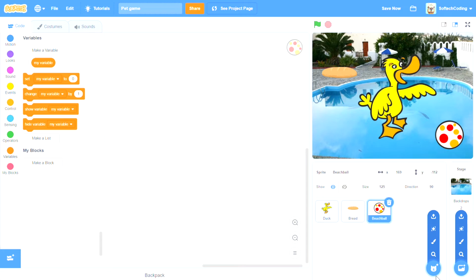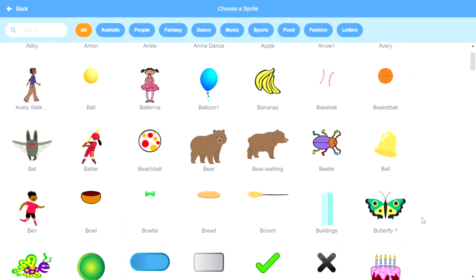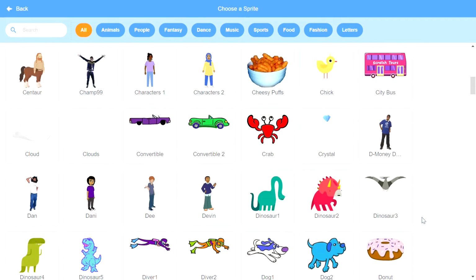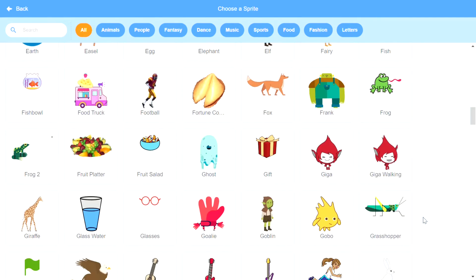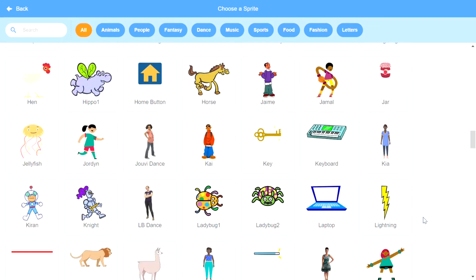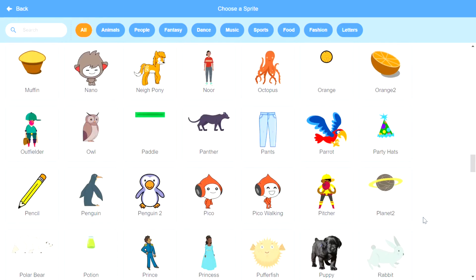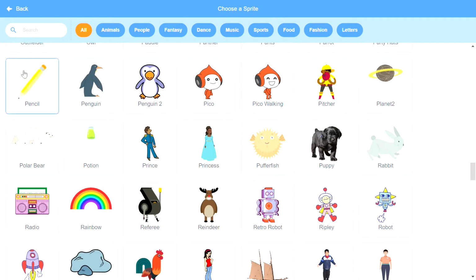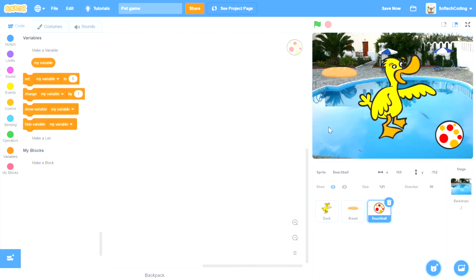But our duck also needs to be maybe fed, groomed. So let's see if we have maybe a brush to brush our duck's feathers or something. I don't know. I don't think we need that one. Alright, for now I think this is okay. So we feed our duck and we can play with our duck.